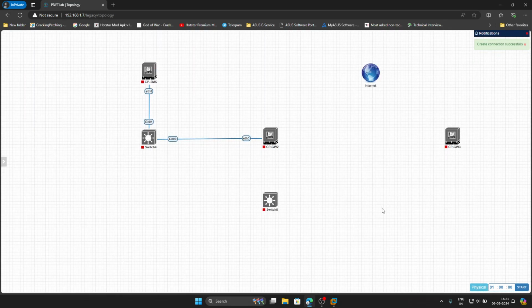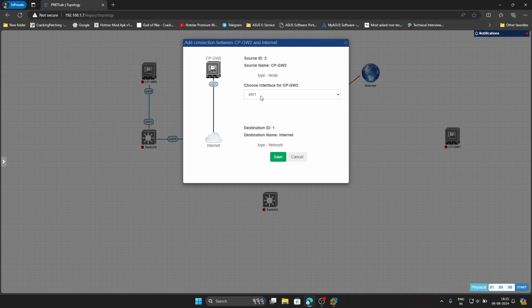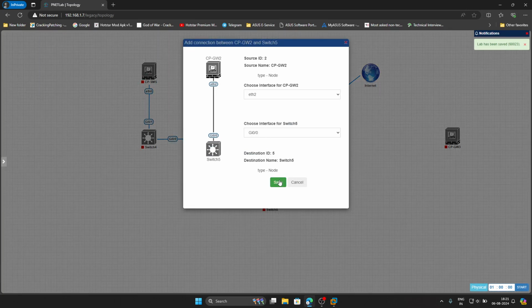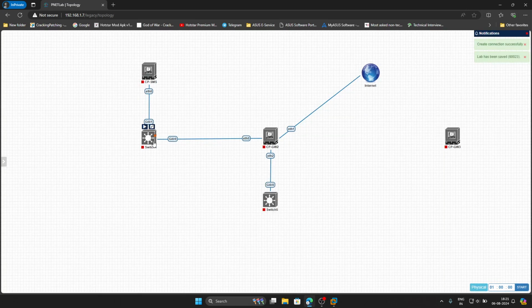Now I have to connect through the internet. For the internet, I am going to use Ethernet port 1 and save this configuration. For LAN, I'm going to use Ethernet port 2. This is our LAN port. This is our management port. We are just going to create the topology. In another part, I'm going to create the basic configuration of the SMS and gateway IP assignment. In this video, we are just going to create the topology.